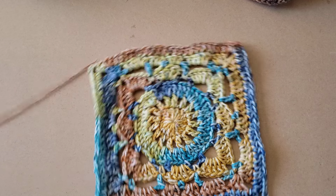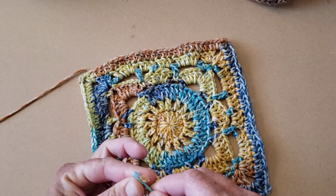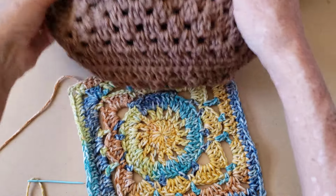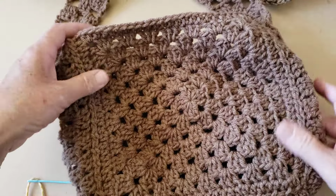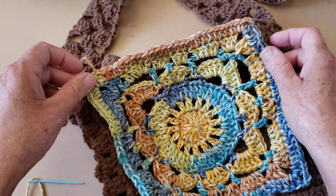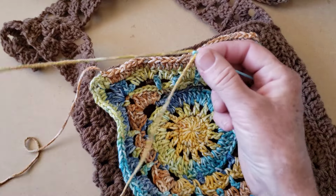Now, I have made a very basic purse out of just regular granny squares here. And what I'm going to do is now attach my willow granny square to make this bag become a flip top bag.